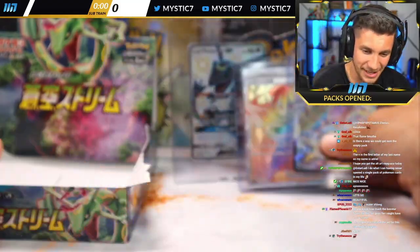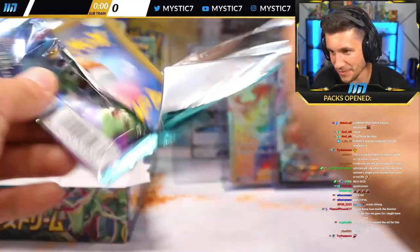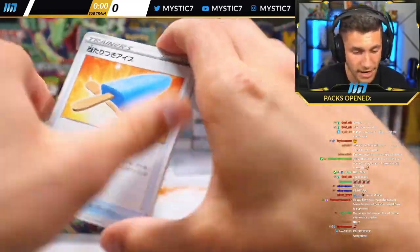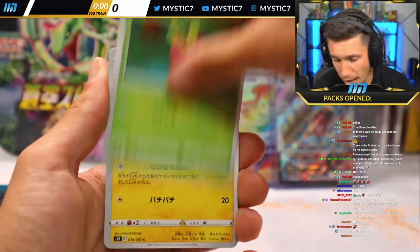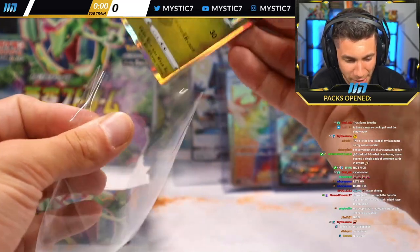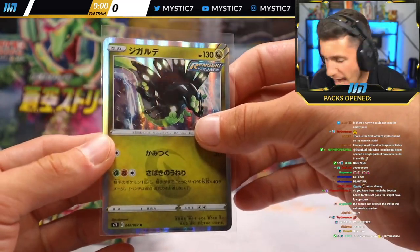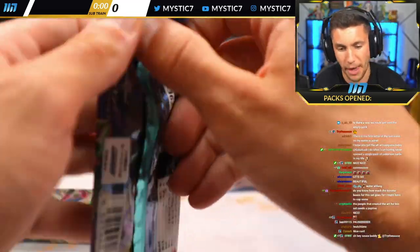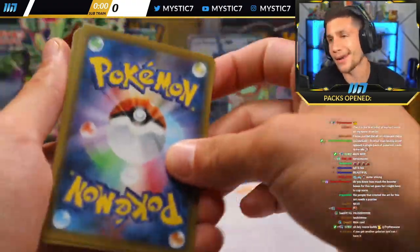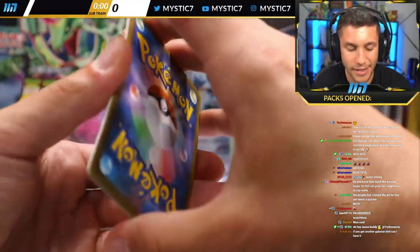Oh, I love that. All right. The people that created the art for the set need a praise. Dude, right. Otter Pops. Ouch! Zygarde! Zygarde! Holographic. Another insane. Hey, bro, you're pulling some fire out of these 10 packs, man. Yo! All right, last pack out of 10, okay? No way we end on a hit after all the hits that we just got, right? Right? Let's hope we do.